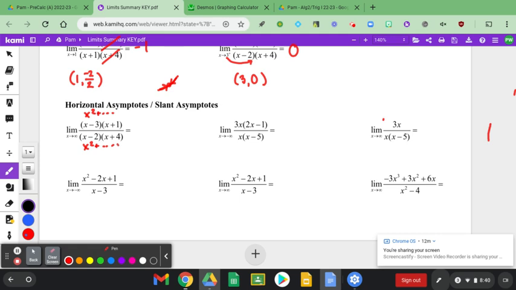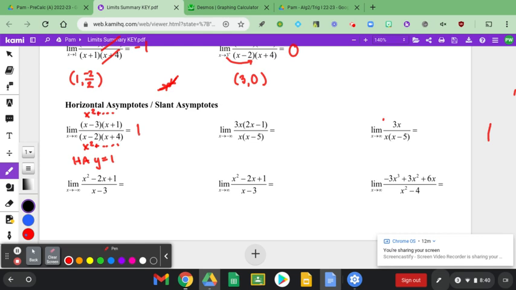Because really what matters here is that the degree of the numerator is the same as the degree of the denominator. So as x is getting really, really big, essentially those are going to be so close to each other that when you divide them, it's going to get closer and closer to the horizontal asymptote of y equals 1. That means the limit as x approaches infinity is 1. If I change that to the limit as x approaches negative infinity, that limit would also be 1 because at the ends, it's going to approach that horizontal asymptote.